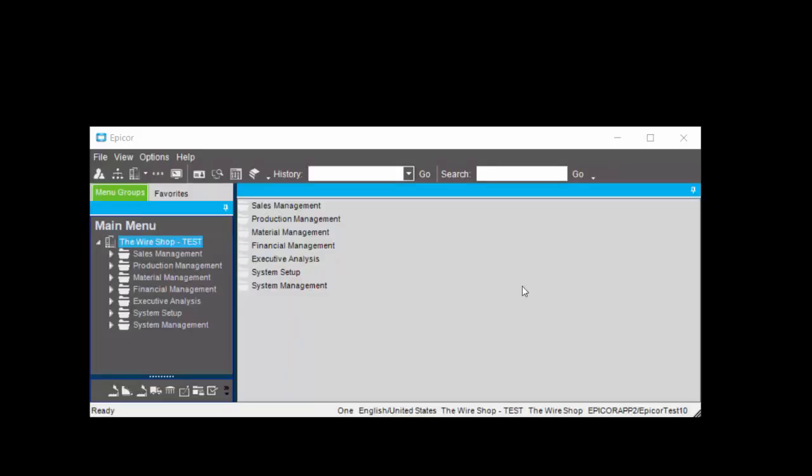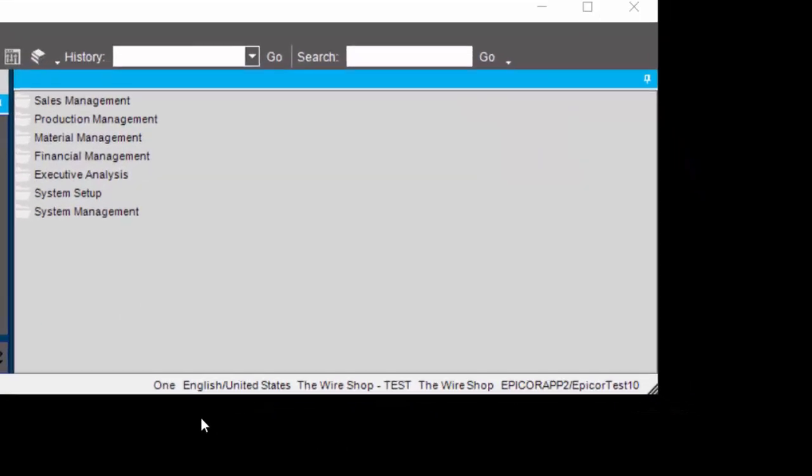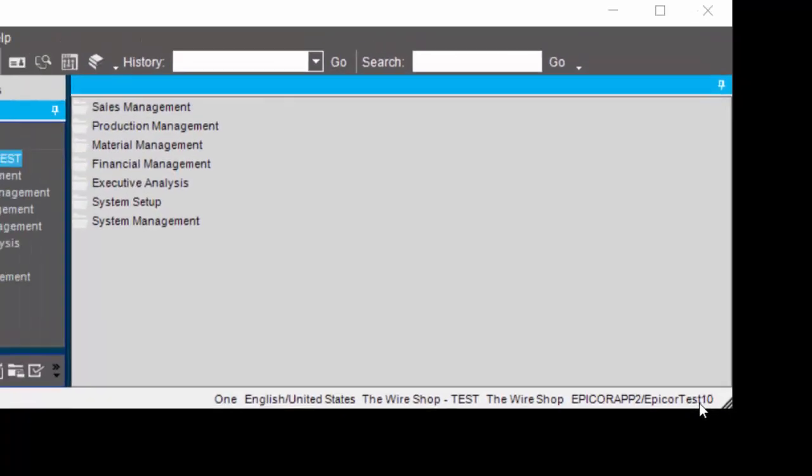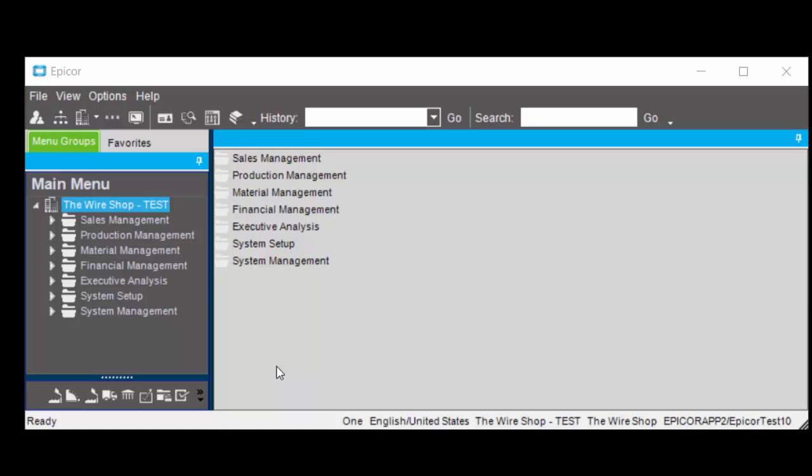Since you guys are all sharing the same account, I don't know where it's going to start out. You're all using one. Make sure that you're in the database, the Wireshark test, it says test 10 right here. Don't be afraid to go in and look at stuff, but just know that when we do go live, you will only be able to see things that pertain to you. What's important to you guys in engineering is production and material management.